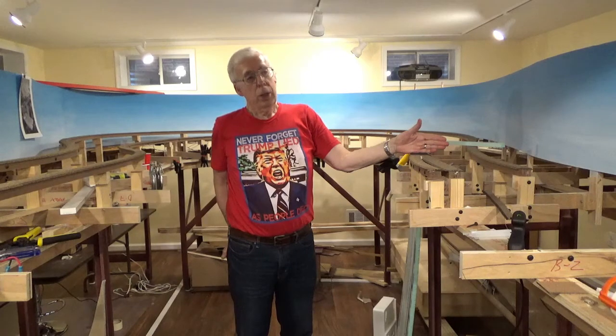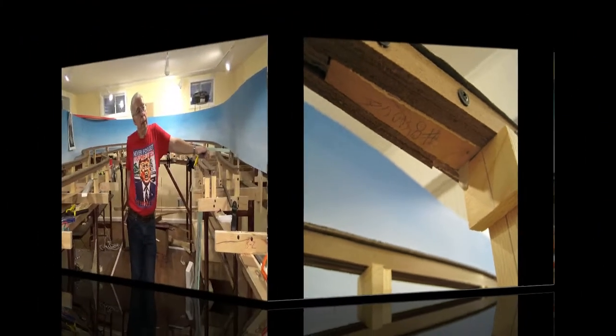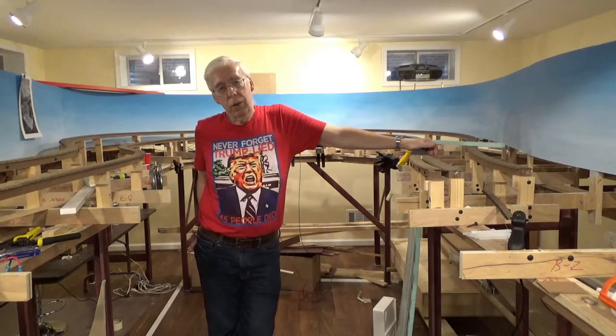Then I went into my shop and I made a wood block. You see in the next picture, shot from underneath, the wood block that is a number 8 divergence. In terms of degrees, that's 7.15 degrees, or 7 degrees 9 minutes. Easy enough to do on a compound miter box. I've got a compound miter box electric saw, and I just set it up for 7 degrees 9 minutes and cut this divergent piece.